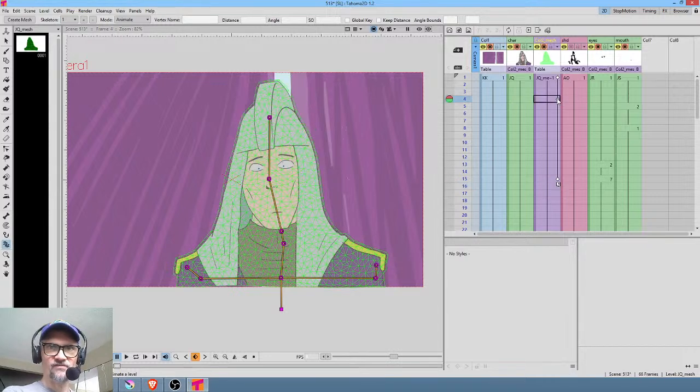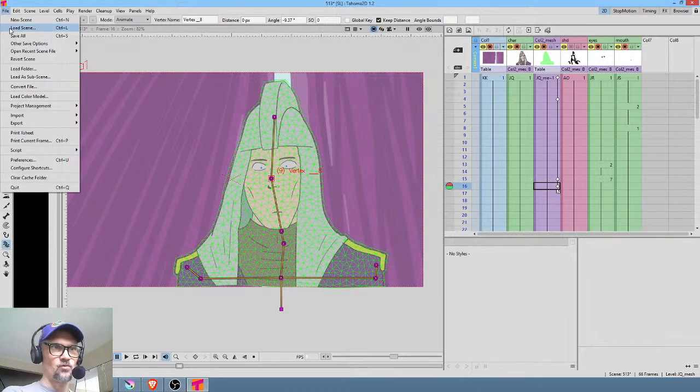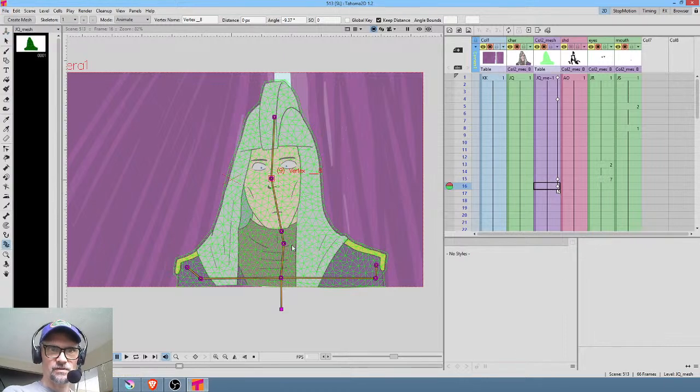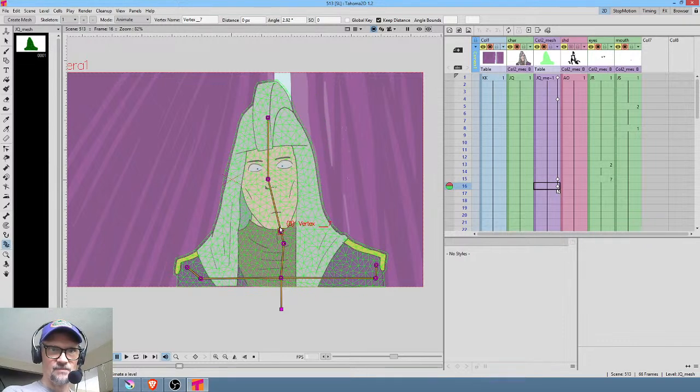And now to be safe, I'm going to grab this key, and I'm going to copy it here. And then just modify it with straightening up a bit. And I'm going to save my work so that I can see what's going to happen if I actually shift this a little bit. Yeah, that's definitely not happening.